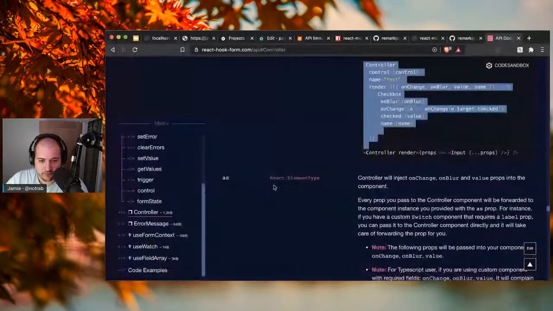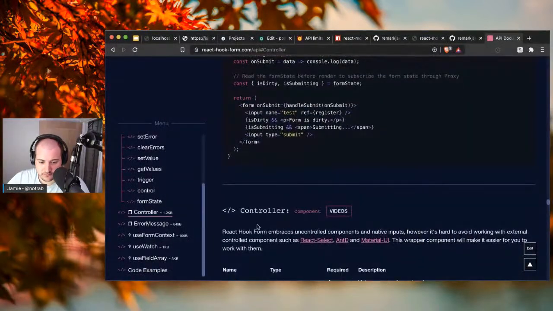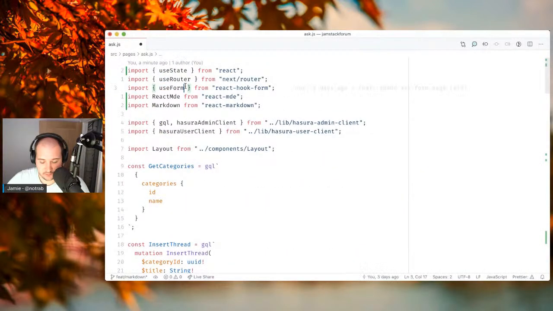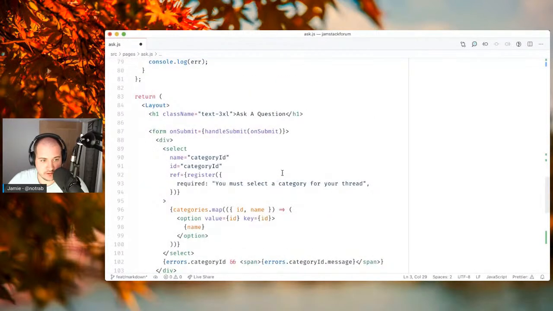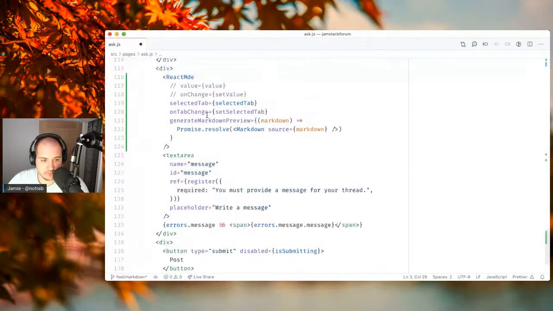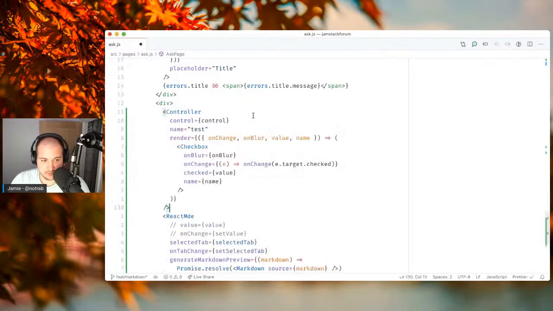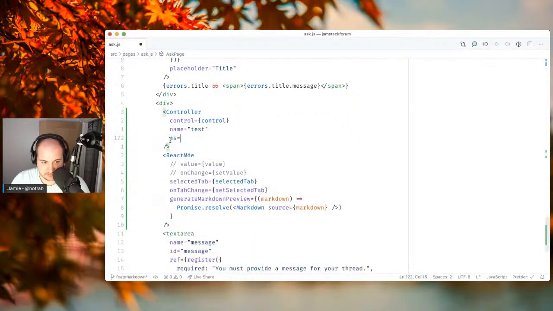And then we'll need to import Controller, I'm guessing, from react-hook-form. And then down here, we're going to have to type, let's just add this in, but we'll not do this. We'll say as.